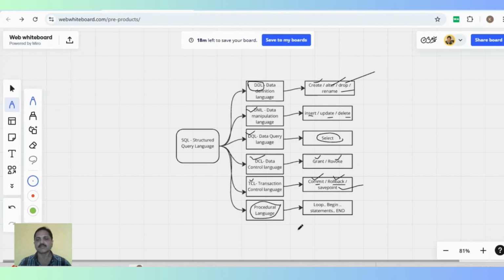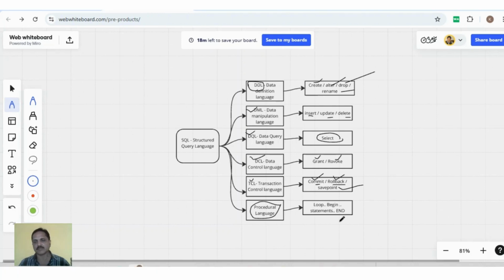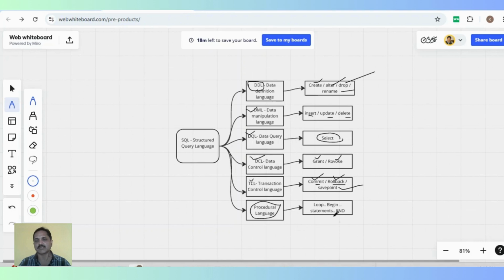I want to execute a set of select statements or SQL statements within a structure. That structure will start with begin and end with end, and in between there will be statements. For example, I want to display all the employee names in a formatted way within a loop. So today I'll be mainly discussing these five.